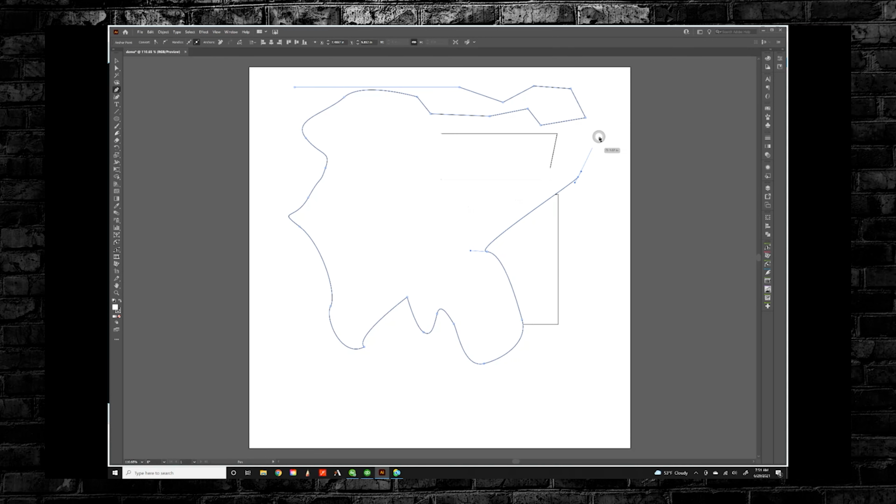you'll notice clicking around. Now once you get close to the original starting point, it brings up that little circle, and that means it is going to connect that path and make it anchor. You can still click and hold and get the little tails and make a corner or whatever, or you can just click on it and it'll fill it. And now that is one full complete object with a path and a fill.